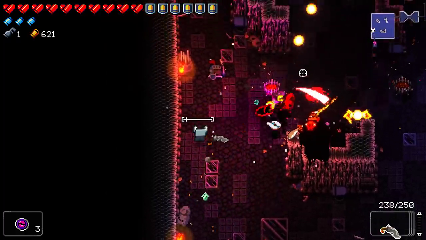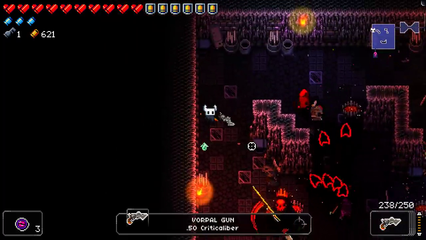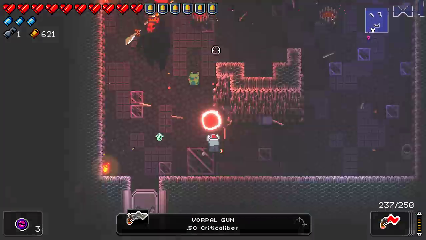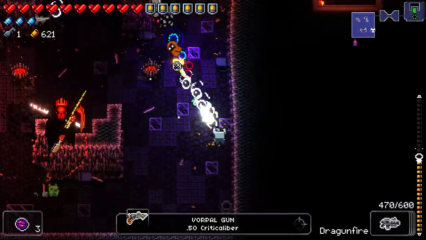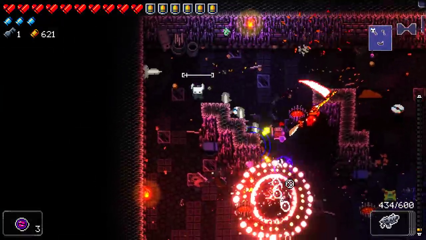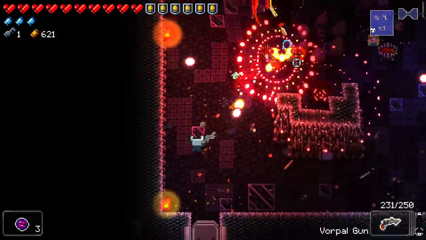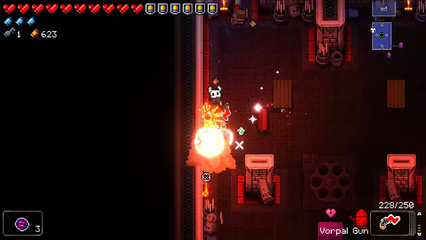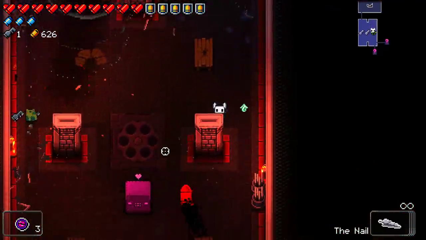Do we not get... I think we might have gotten the synergy for this, right? Do we not have Vorpal Bullets? We do have Vorpal Bullets. There's just no synergy with it. I thought there was a synergy that made it more frequent. I guess not. But I guess literally just having both of them should make it more frequent. Chaos run. Oh my god!